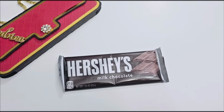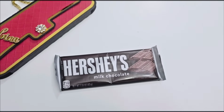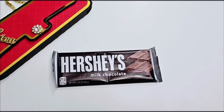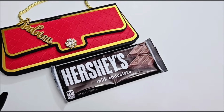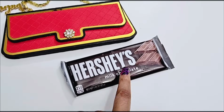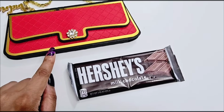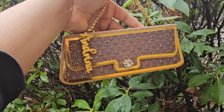If you have a Sam's Club, Costco, BJ's, I highly recommend you buying them in bulk. I do know the regular Hershey, the Hershey almonds, the cookies and cream, and the crunch fit in here. Keep in mind, every time I make a template, it's to fit specifically that item. So if you have another chocolate that is thicker or longer than the Hershey bar, of course, it's not going to fit here.